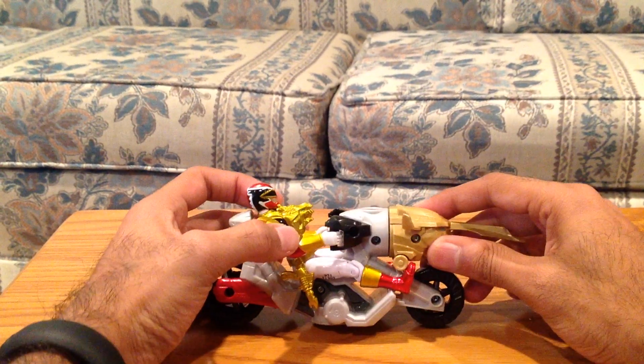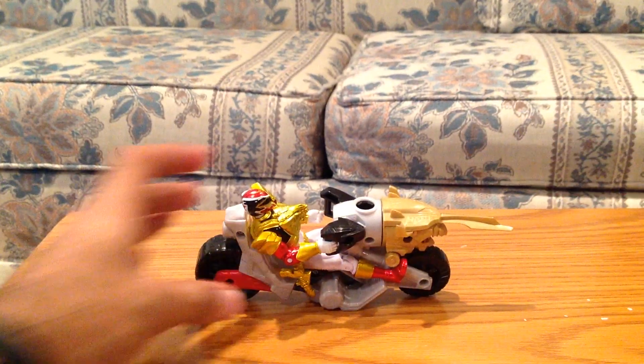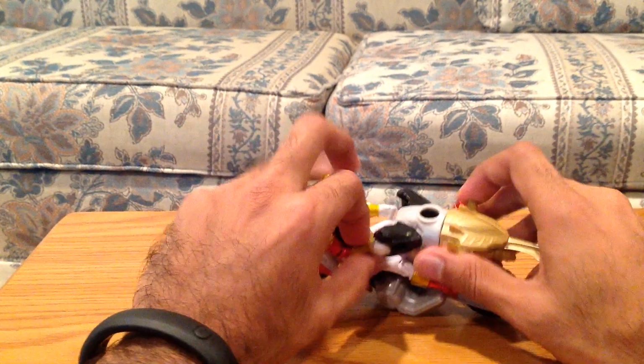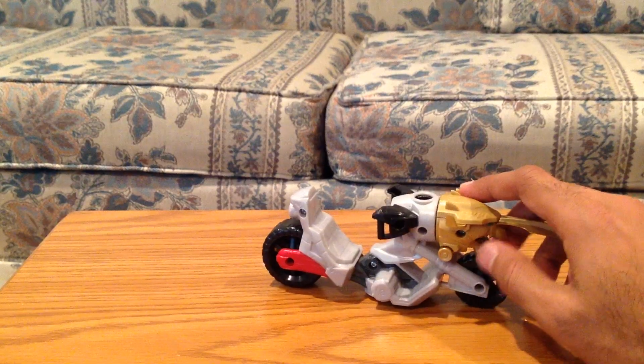You know, I don't know. That still looks cooler, just overall. With all the paint and stuff, it still looks like a much better thing overall. Let's remove this guy out of the way now. Just kind of wanted to show that you can use the 4-inch figure somewhat with the cycles.